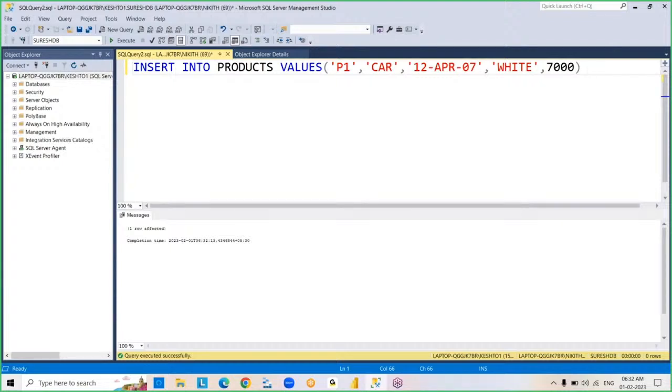But my question is, we used single quotes for some values, but for some values we did not use single quotes. Why? The reason is these are character data type columns, date time data, character data, and number family.